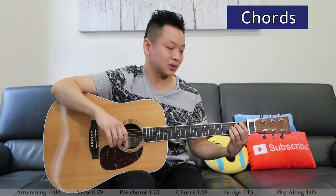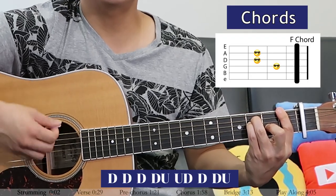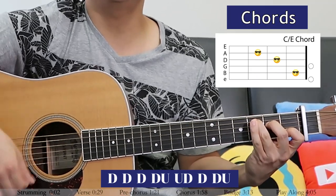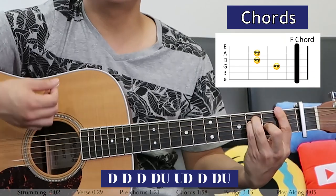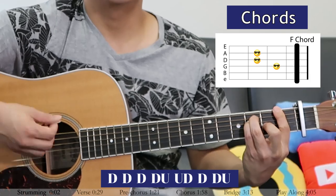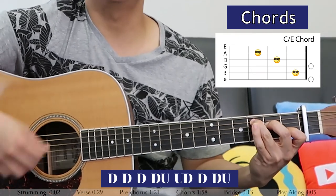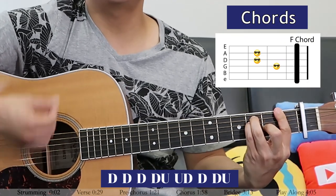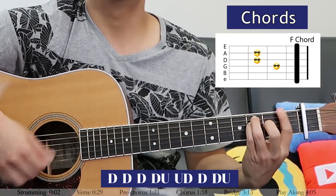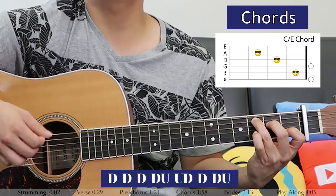So let's see how the chorus goes. Starting with the F chord. G, C over E, F, and a G, then C over E, F, and a G, then C over E.